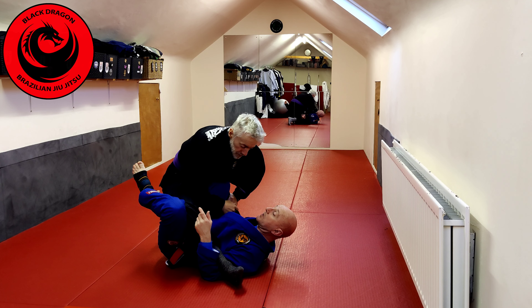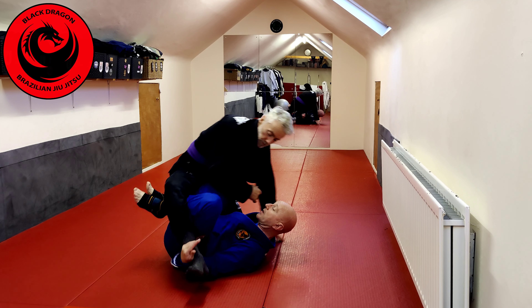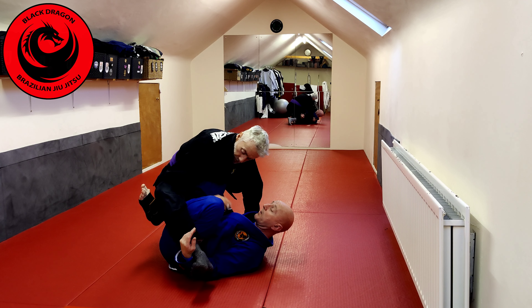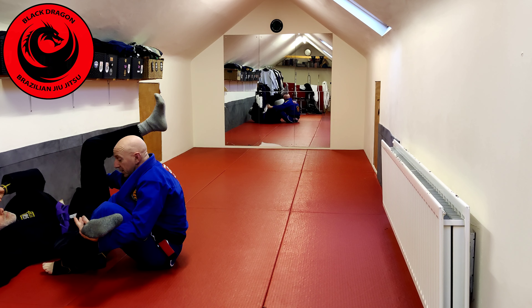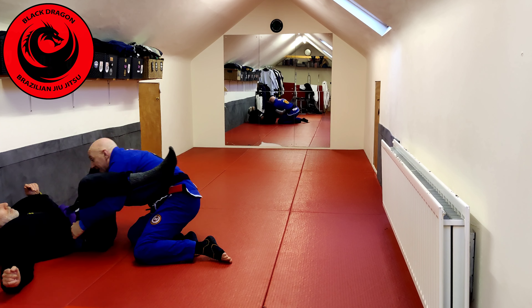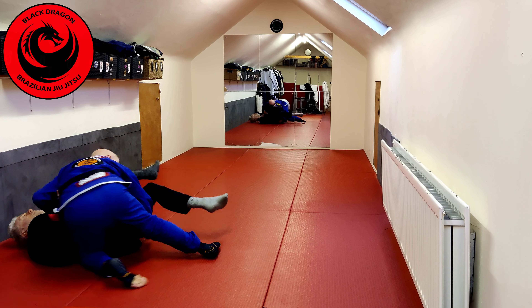Sometimes you get people that just keep their legs straight. If that's the case, I can lift Theron up. I'll put one leg above his knee and the left can go in the back of the knee. Put it straight into your leg now and just leg press it down to this position. From here we're coming up into a nice advantageous passing position.